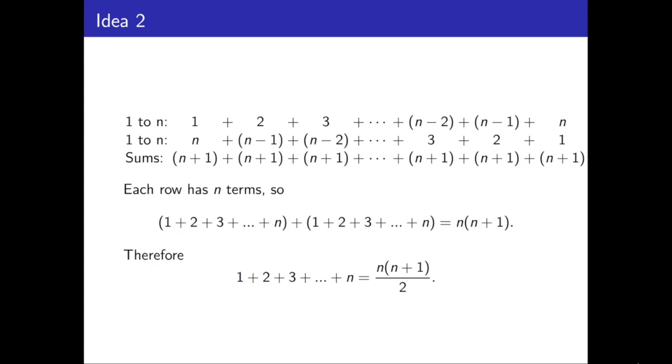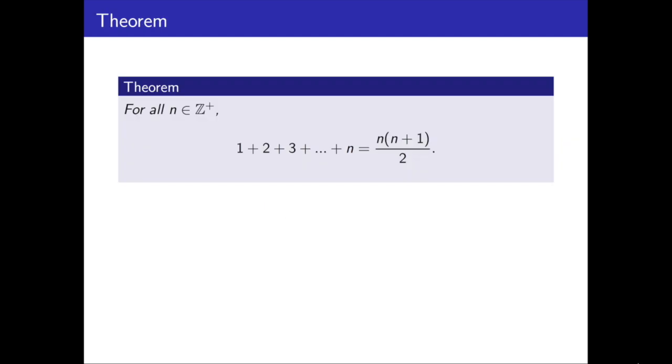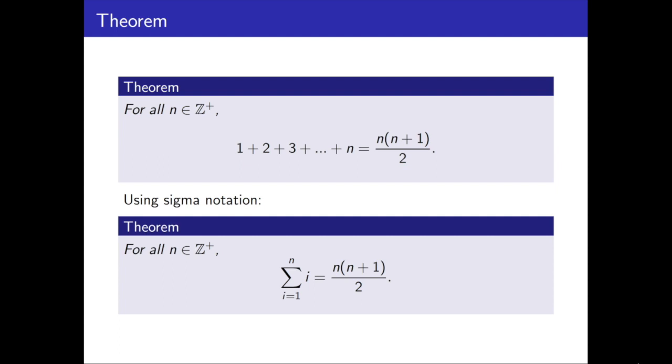Now, we'd like to actually write a proof of it, and you've been learning sigma notation, so we'd like to do that using sigma notation. So the theorem we're looking to prove is that for all positive integers n, if we add up the first n numbers, we get n times n plus 1 over 2. Now, if we'd like to write a proof using sigma notation, we'd probably like to actually also write the theorem using sigma notation. So we'll rewrite this sum of the first n positive integers as the sum from i equals 1 up to n of i. So this says exactly the same thing, we're just writing it with sigma notation.